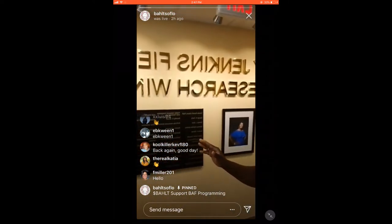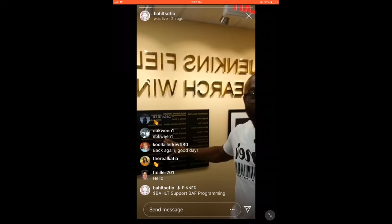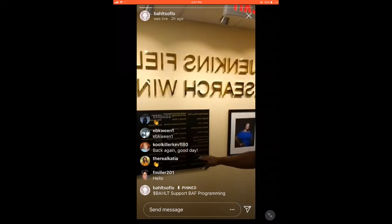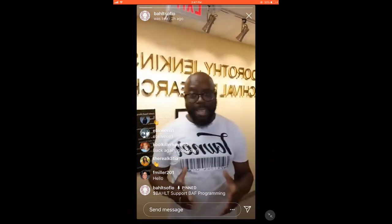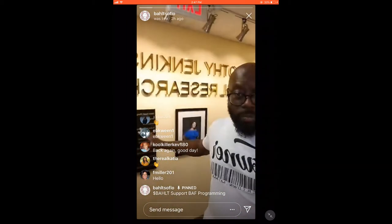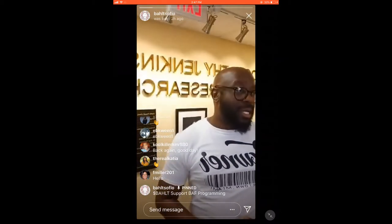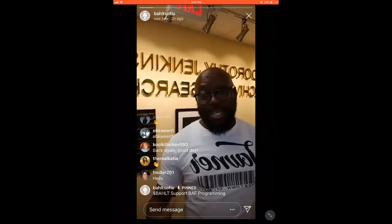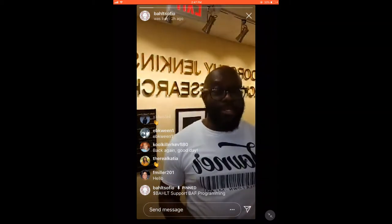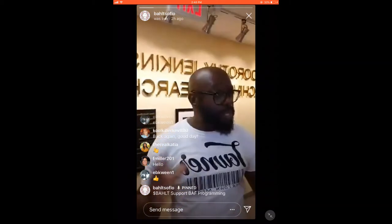These names on the wall change out each year for people that support the Black Archives through membership. We have several levels and amounts to have your name here. We also have an endowment wall on the first floor — the minimum there is five thousand dollars. We also have our Cash App address pinned at the bottom. Every dollar counts — one dollar, two dollars, five dollars, a million dollars. It doesn't have to be an astronomical number to support this cause.